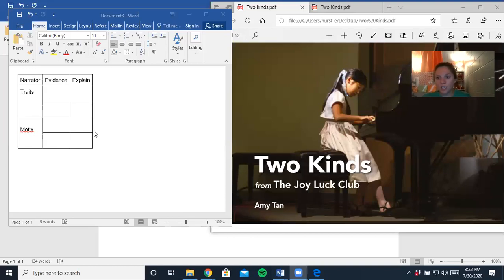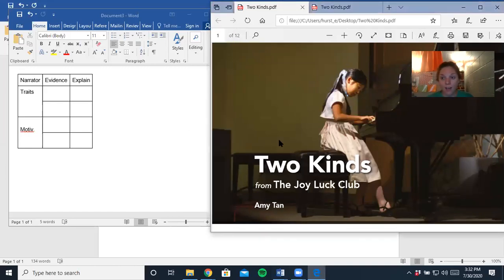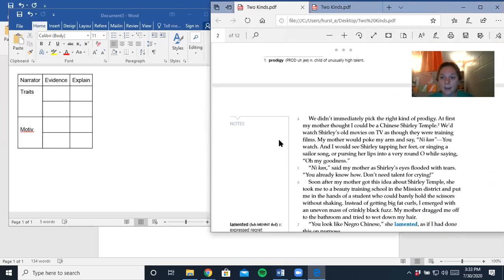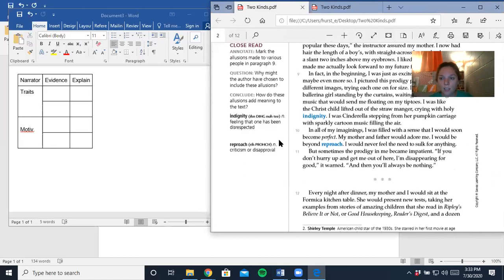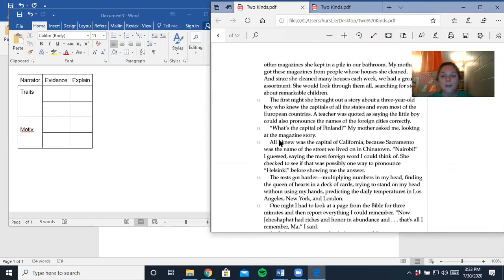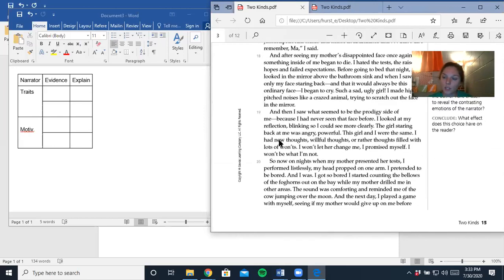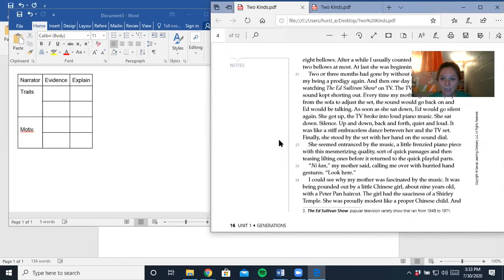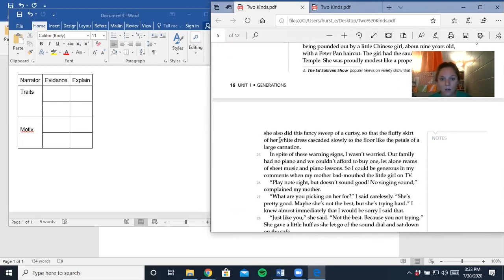So when I was thinking about the story, Two Kinds, and I was thinking about the narrator, I was thinking about the things that she does. She works really hard not to put effort in when she's playing the piano. So I'm actually going to find that part of the text. I think at this point she's still trying to figure out what kind of prodigy she's going to be. Actually, yeah, no, let's start there. So when she is playing piano with Mr. Chong, see if I can find this good part of the text where she's playing.